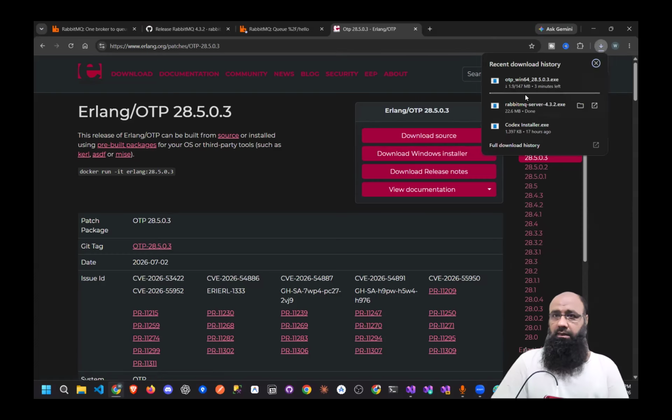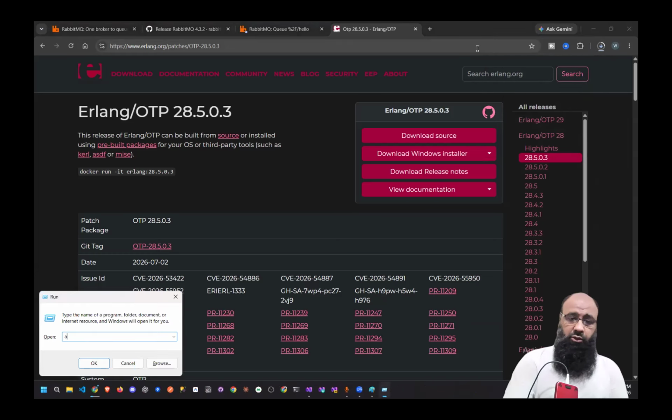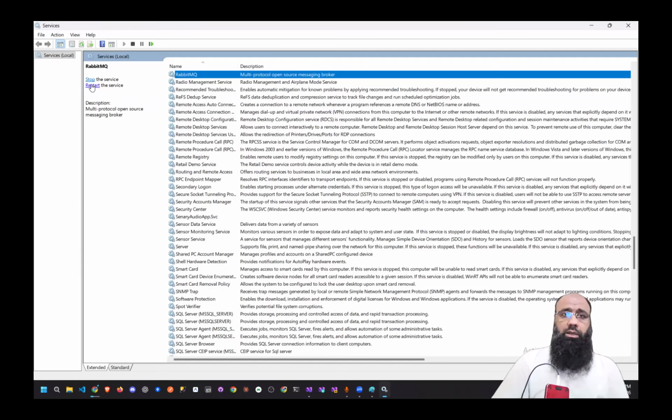I can quickly show you. Again, I already have this installed. What I did, I got Erlang installed first. Erlang, you can think of it as a runtime for RabbitMQ, because RabbitMQ is built using the Erlang language. So you need to first install that, and then you need to serve this system. Once it's been successfully installed, post Erlang, then RabbitMQ, you are going to get a service, which I'm going to quickly show you. You are going to have a RabbitMQ service. You can see it's already started.